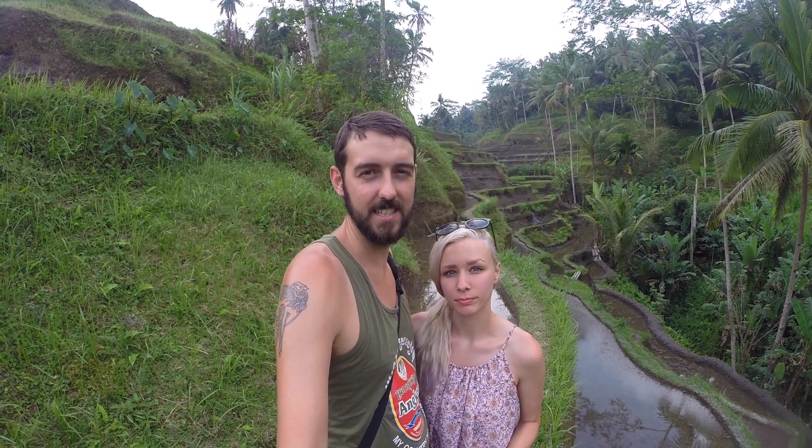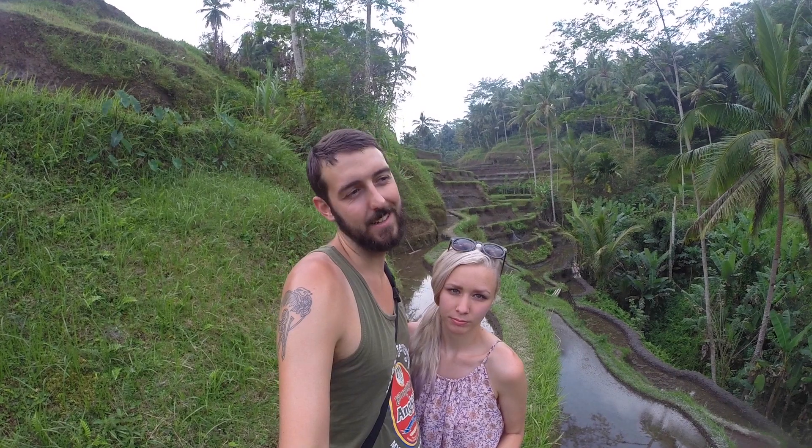Visiting the rice terraces is free. There are a few huts that are asking for donations, though. That money is supposed to go towards maintaining these walls and these pathways, which I don't know how they do it — so we were glad to give just a little bit of money for that. The donation amount is completely up to you, or you don't have to donate at all. It's just nice as a tourist coming to see these places to help them maintain them. I hope they are able to maintain these, because I don't know how they keep these walls upright and from just sliding away in a giant mudslide.